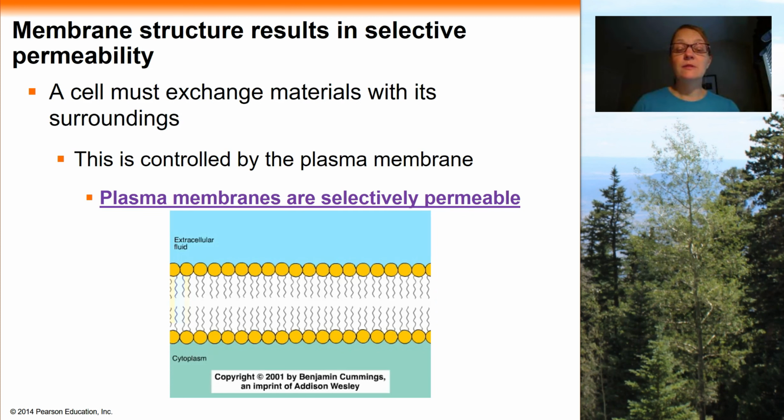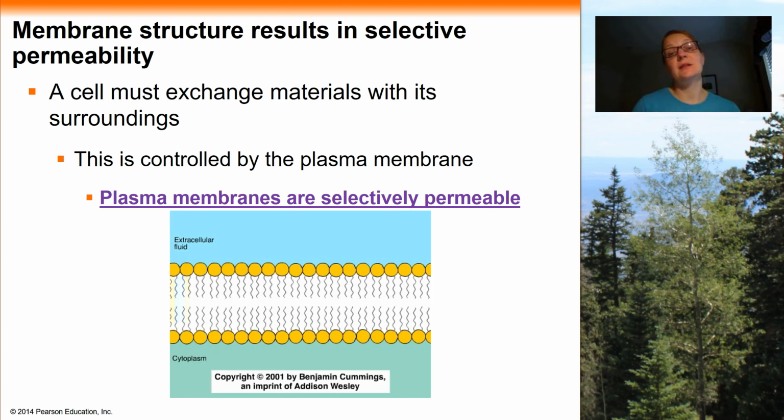All right, so we've gone through the structure of the membrane. We've talked about fluidity and the lipids. We've talked about different kinds of proteins, their functions, and the way that they can be associated with the membrane. Now it's time to take the membrane as a whole and talk about its function. How do all those components come together and allow this boundary of a cell to be a selectively permeable barrier?